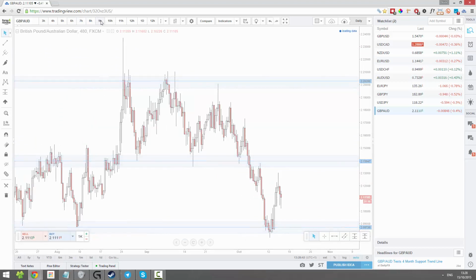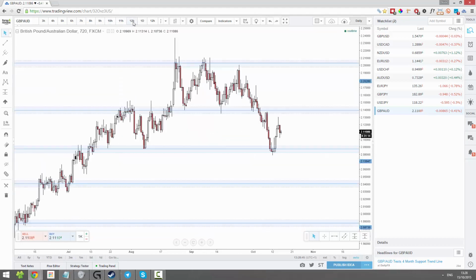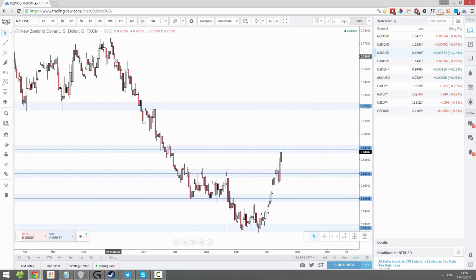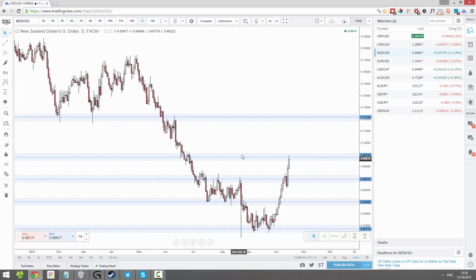It's always tricky with support resistance areas when price moves into an area that it hasn't been in for a long time, like with New Zealand USD. When price moves into an area where it hasn't been in for 5 years, it's really hard to place good support resistance areas. So what you have to do is make a best guess. You guess based on what very little data you have, which is what I did here. But as price keeps moving in and out of that area, your support resistance areas clear up. And we could potentially be seeing that here. So if we get indecision here and we get a really nice reversal, price just drops down from here, that would be confirmation that this is in fact a valid resistance area.